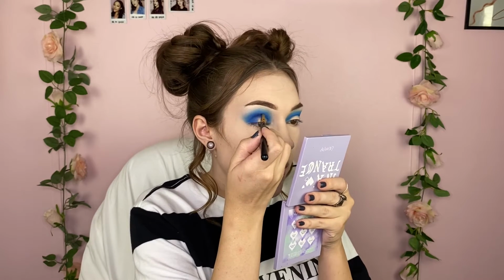Alright, so now that that white kind of helped blend out the blues, I'm going to go ahead and take my little BH Cosmetics 105 brush. It already has a little bit of black on it, which is fine because I'm going to take a little bit of black with some dark blue from my Morphe 35B palette, and I'm gonna put that right in my crease to kind of help deepen up the crease area.